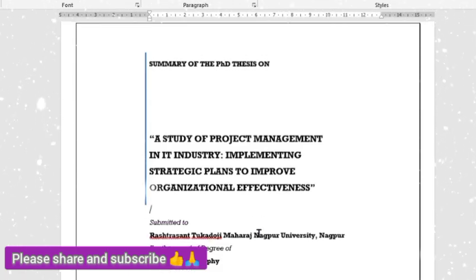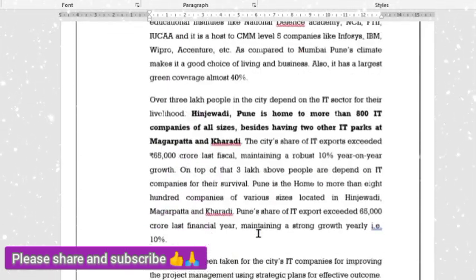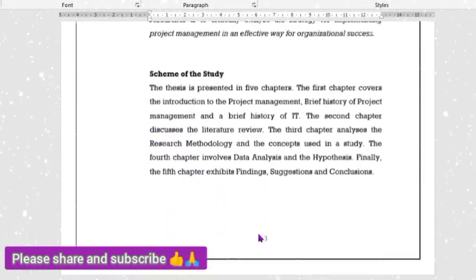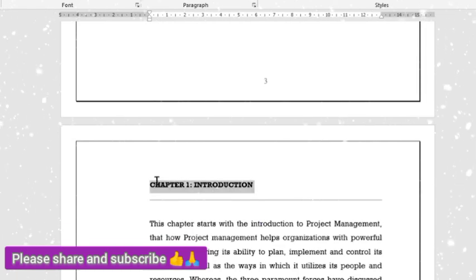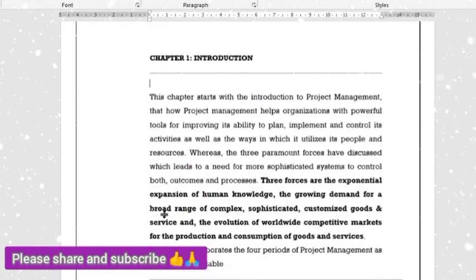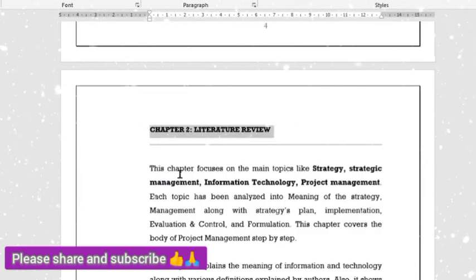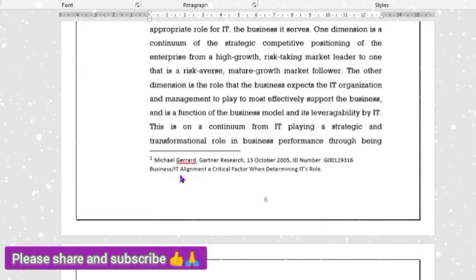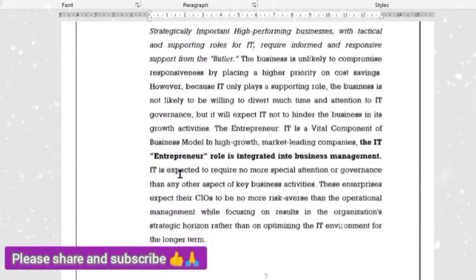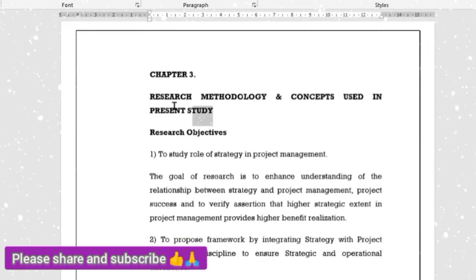So this is one of the sample summaries I would like to present in front of you. From this summary, we are going to pick up important points for your final PPT presentation. Now the final PPT presentation can be chapter wise. You can go chapter wise, or you can just put a storyline. See, here the research scholar has done it chapter wise, so your PPT presentation can be chapter wise. It's entirely up to you, but if you feel like you can present it as a storyline, that can also be done. We're going to take a look at a few sample PPTs also.